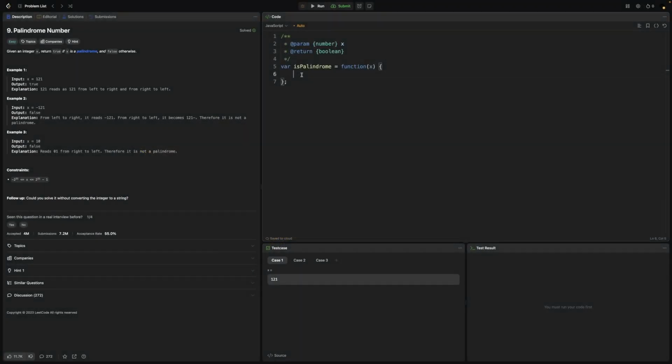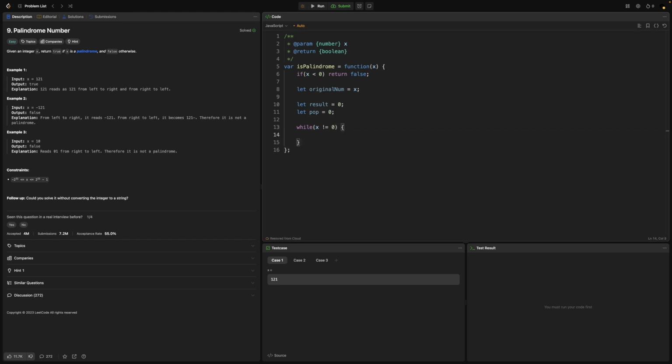First step for us is to check if a number is negative, because if so, we can directly return false. Then, next thing is to keep a reference to the original number, because we will update x as we go through the algorithm. Next up, we'll be defining some variables like our pop for rightmost digit and result variable, which will be initially 0. Now, as I showed in the slides, we will do some operations on the given value until that value becomes 0.